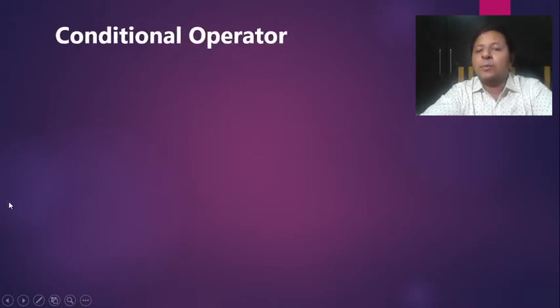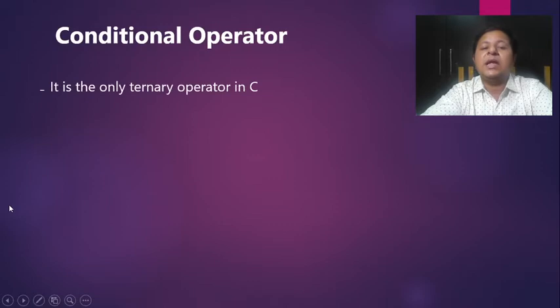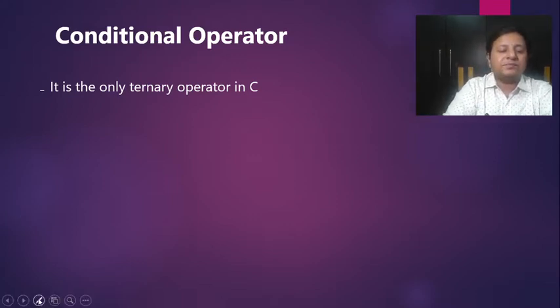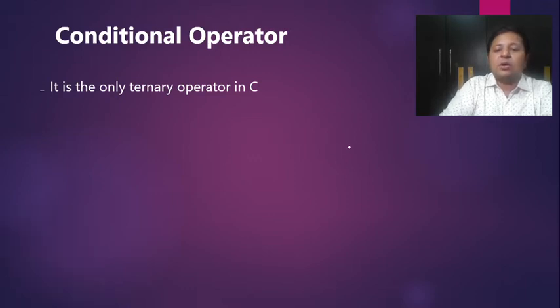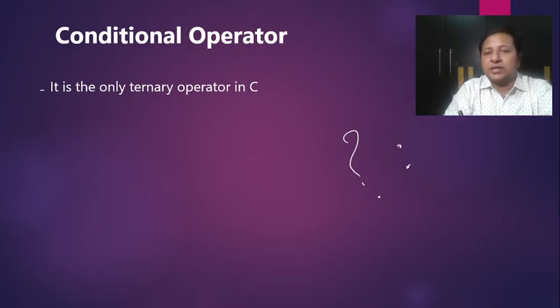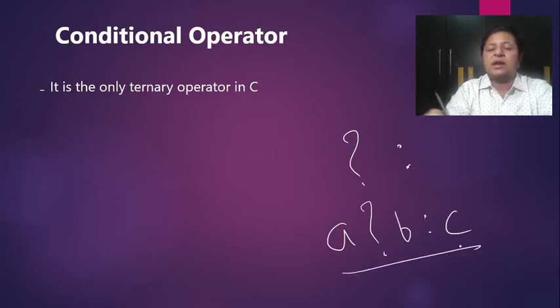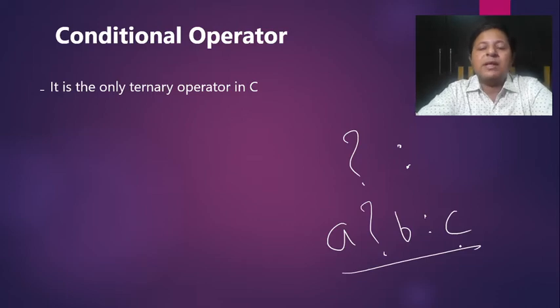Conditional operator is the only ternary operator in C. Let me introduce that to you before we go ahead. Let me take the white one for a change. You might have seen something like question mark and colon. This is the symbol for that ternary operator, and A question mark B colon C is the rough way we can use it. What will be that A, B and C will come in the further slides. I just wanted you to see how it looks before we start the discussion.